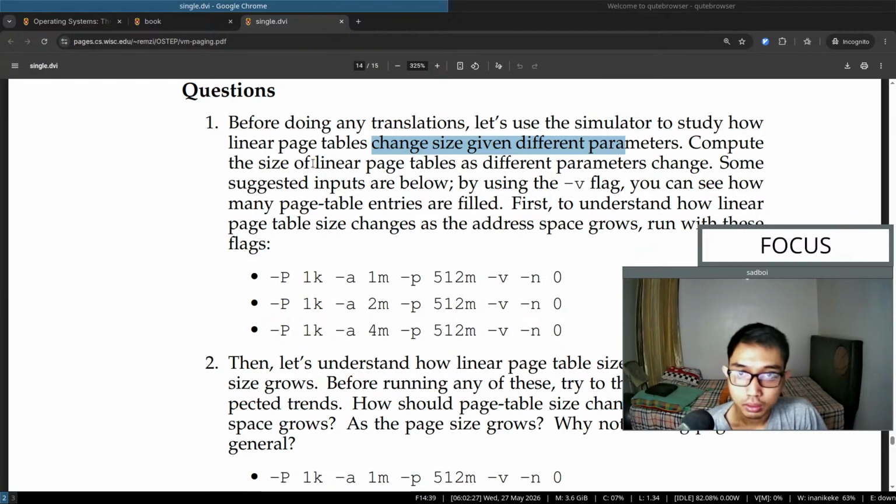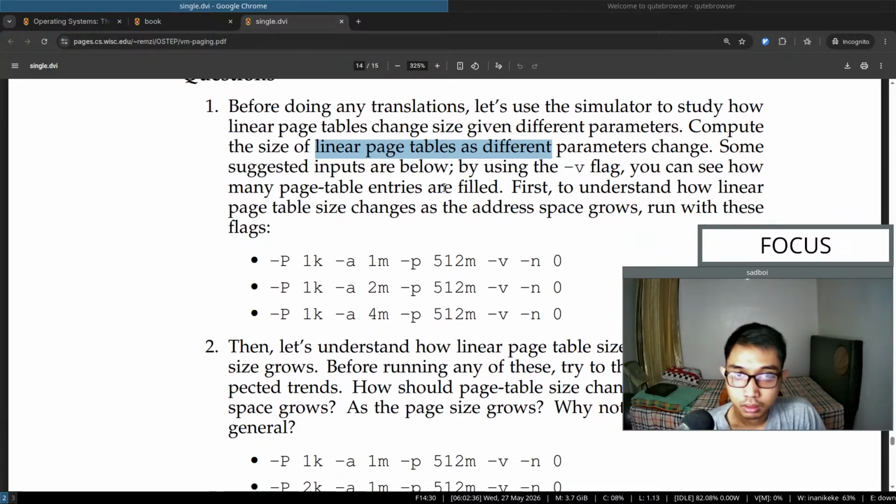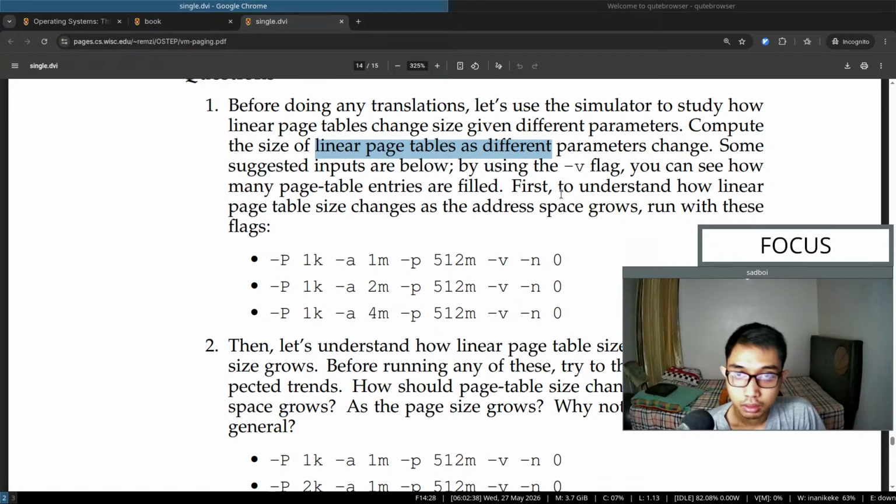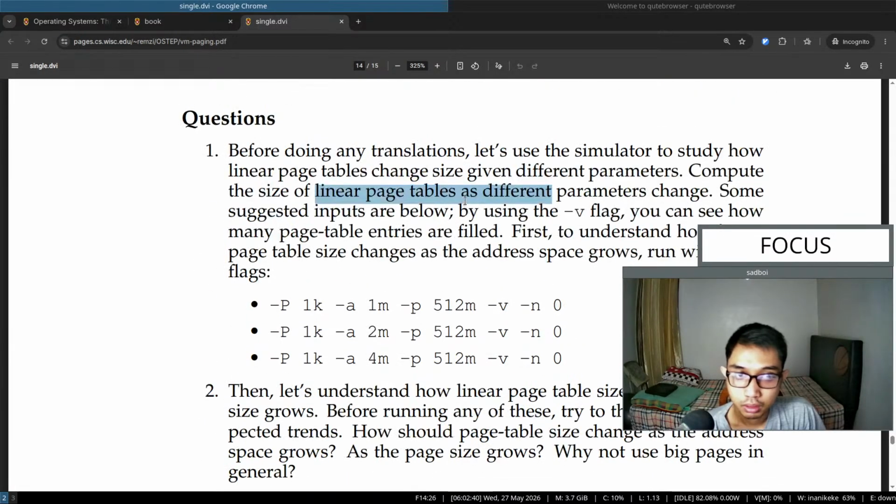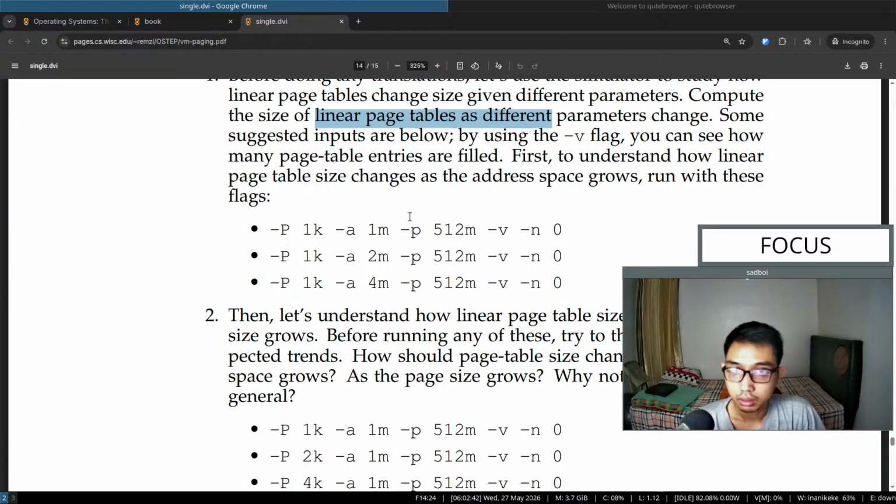Compute the size of linear page table as different parameter change. Okay.